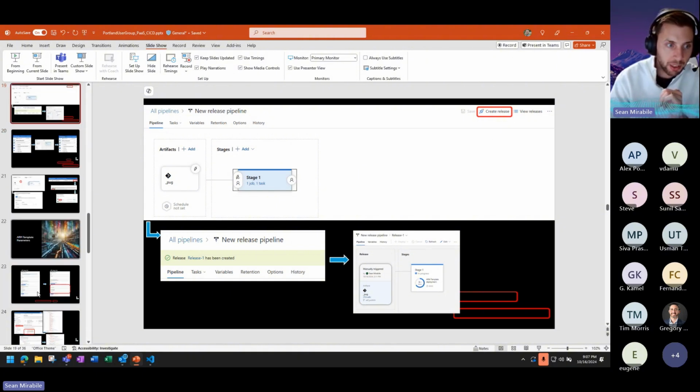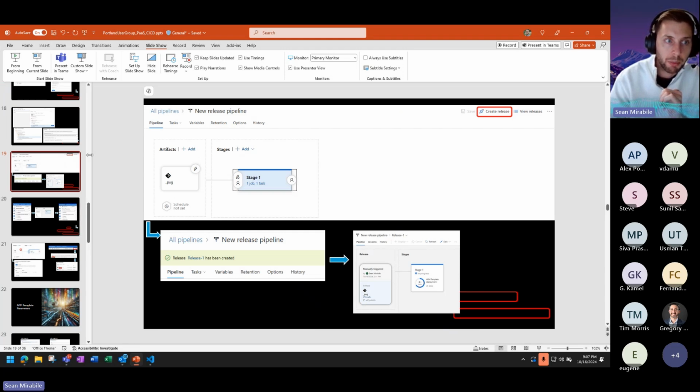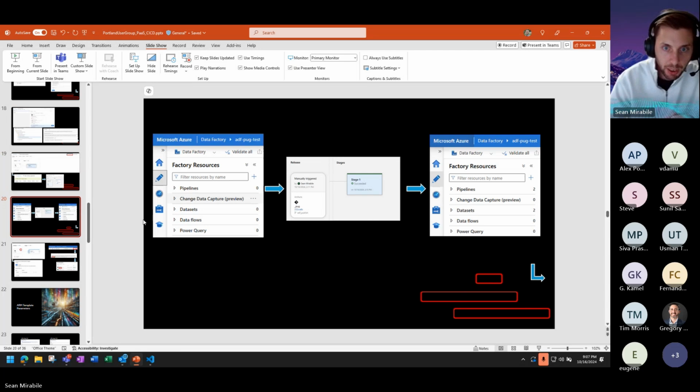Then we modified the collaboration branch and we published that, and that automatically triggered the deployment to our production environment. Then we showed that before the deployment we had 0 pipelines. After the deployment we had 2 pipelines.